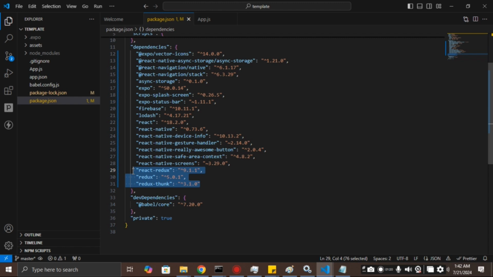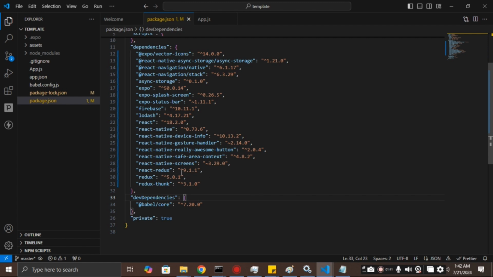Just go into your root directory and type in the command npm install, then the name of these packages. You can install them one by one, and when you're done we can continue.